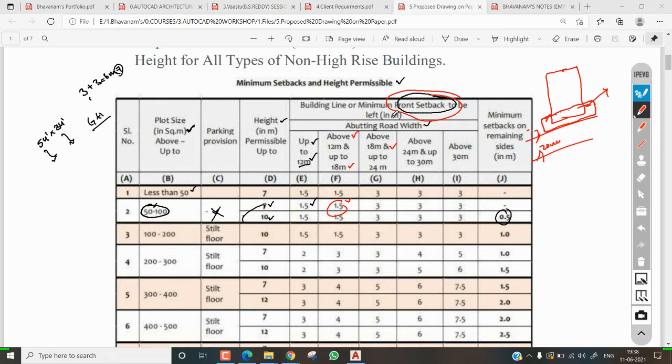To avoid these situations, our GO numbers give you these rules: above how much you can take, and what the minimum is. This is only for the front.